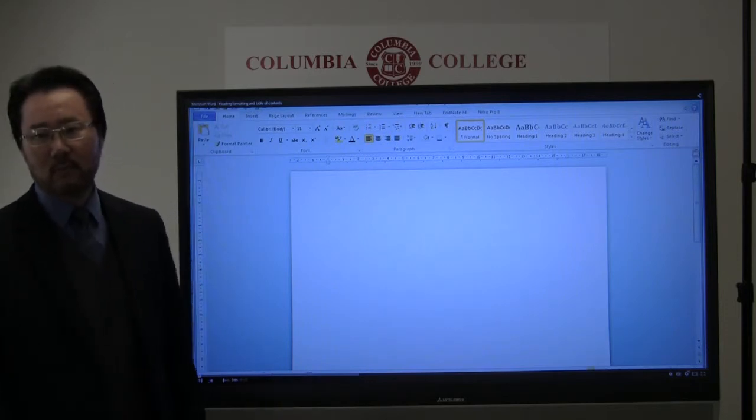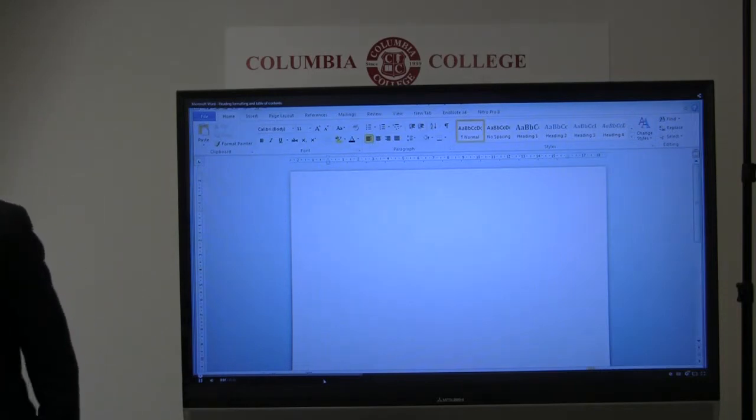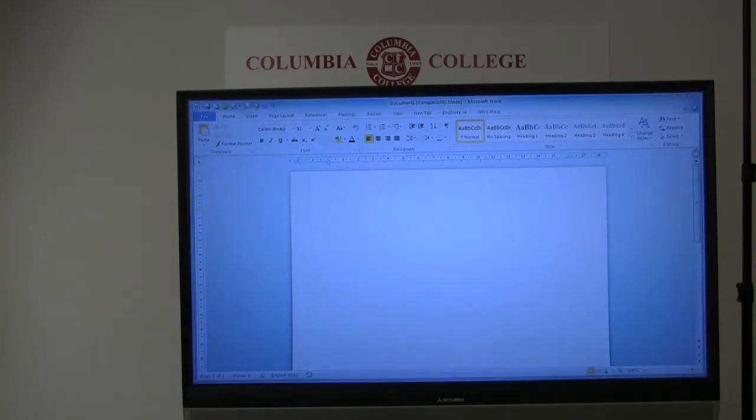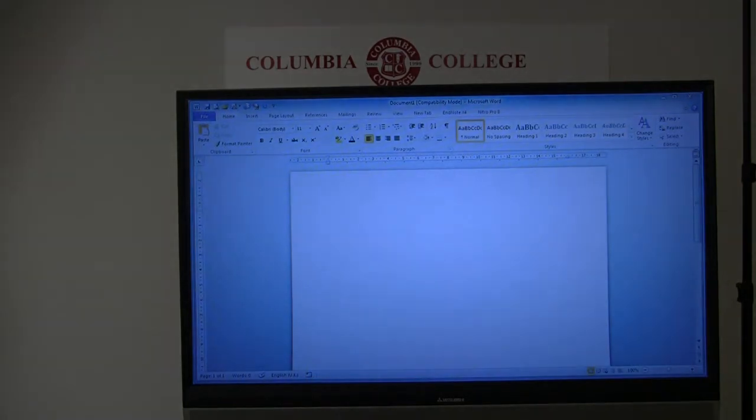Clark, this is the first in a number of tutorials using Microsoft Word. We're using the current version of Word, which is 2010, with all the current Microsoft updates applied to it. The purpose of this tutorial is to look at the use of headings, heading numbering, and table of contents to create a scientific document. We're assuming that you're going to be using a standard scientific document format, the kind of format we use for writing reports, theses, templates and things like that.